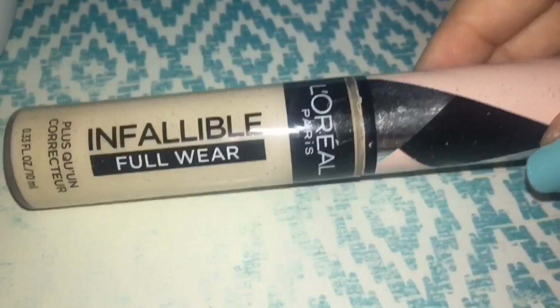Now I'm going to go into my L'Oreal Infallible Full Wear Concealer, and this is in the shade Eggshell. What I'm going to be doing with this concealer is just popping a little bit of this under my eyes, the center of my forehead, and a little bit on the center of my chin, just to kind of brighten up those areas.